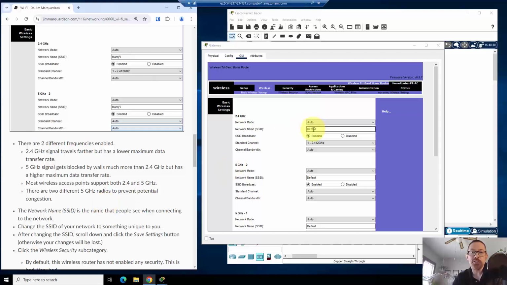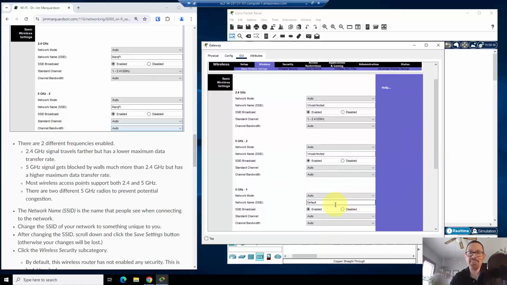So I'll change these SSIDs. I had my networking instructor, he told me to change the name to virus infected. So that if any of your neighbors wanted to connect to your Wi-Fi, they might not want to because it's infected with viruses.